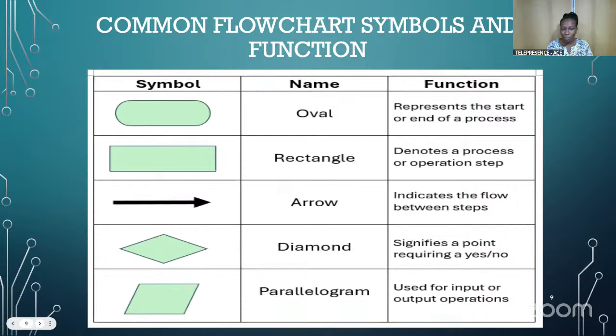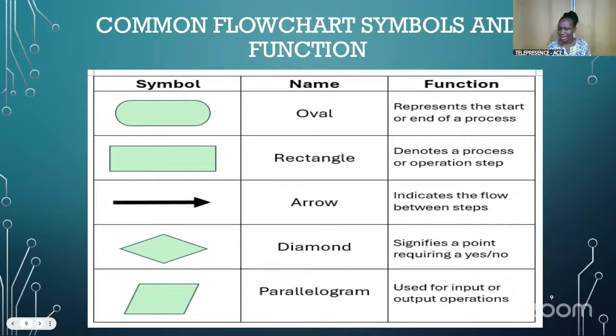Now, the first symbol is oval. An oval represents the start or end of a process. Ovals are used to begin a flowchart and to also terminate it. You know, we say flowchart is a graphical representation of an algorithm. So in as much as flowchart is representing an algorithm, that means a flowchart also must be finite. It must terminate. It must have an end. So once it's beginning, you always have to start a process. You need to terminate. And the symbol used to achieve that is oval, and the symbol is indicated there.